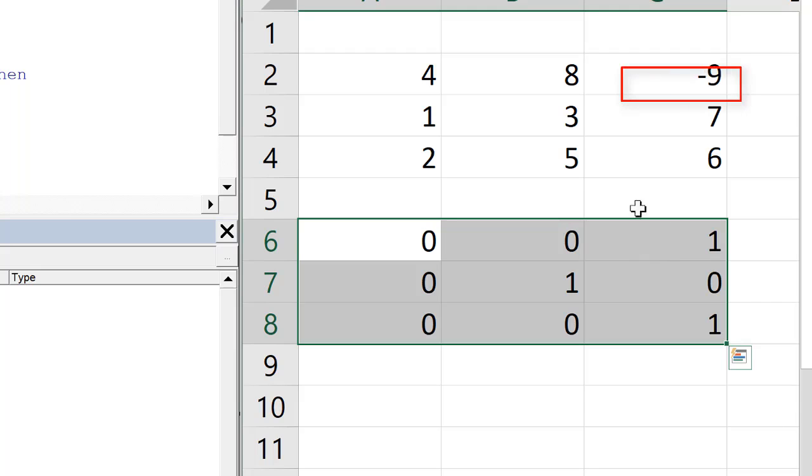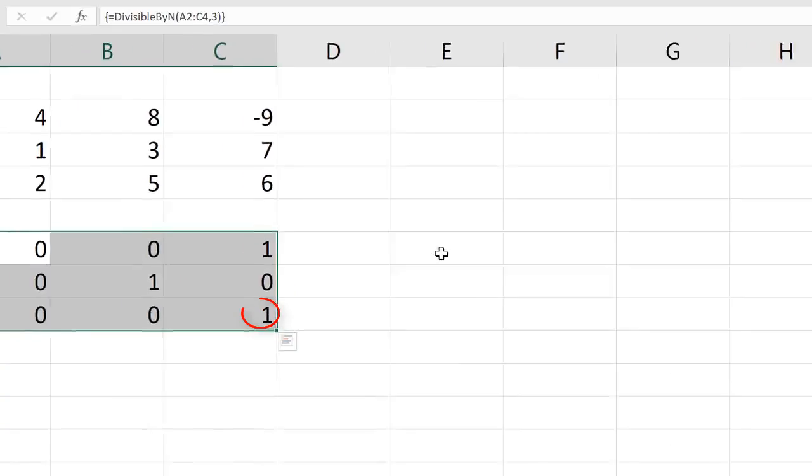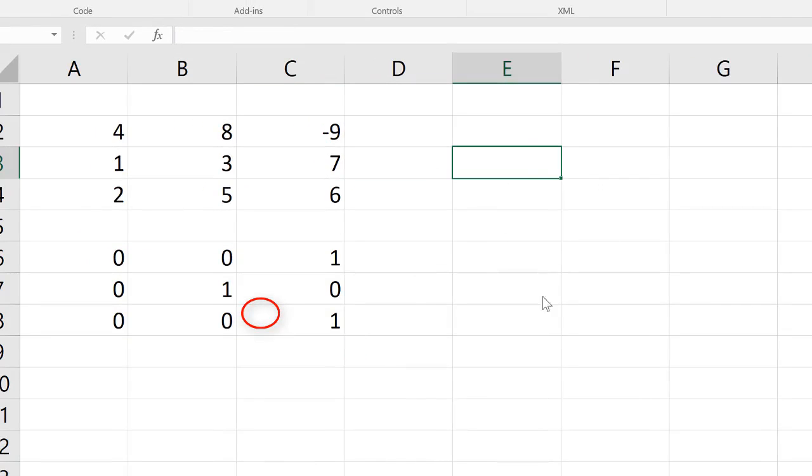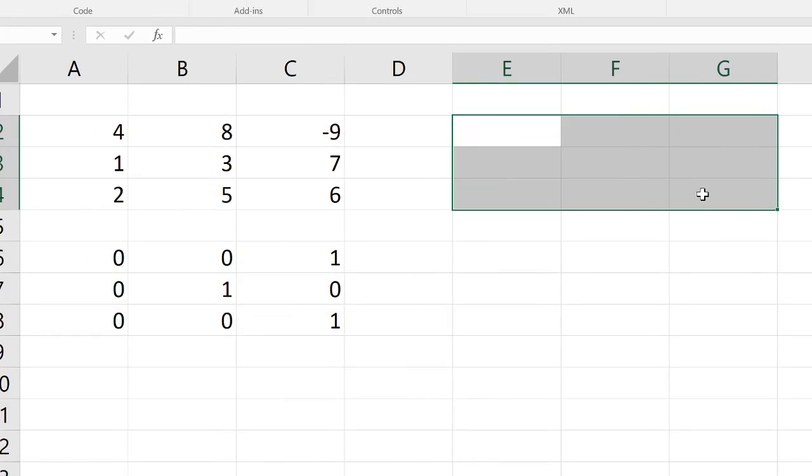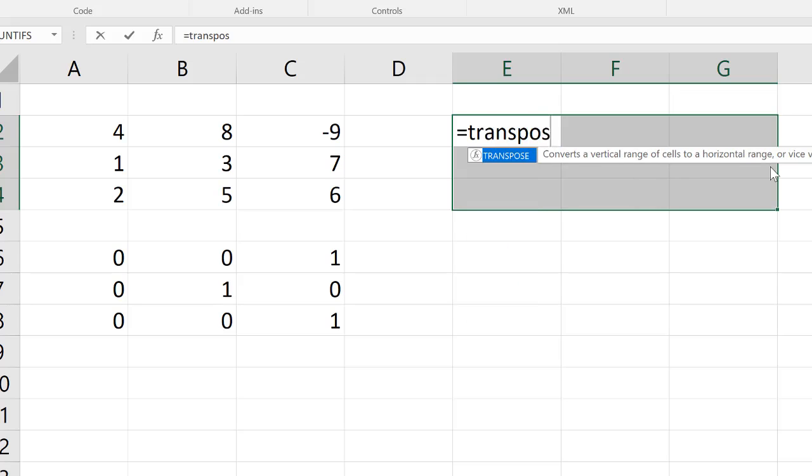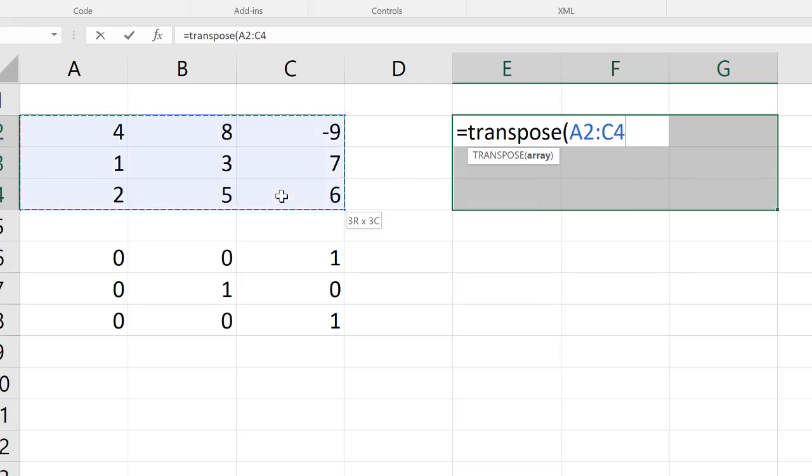Now also, I didn't mention this, but Excel has a bunch of built-in array functions. We're not going to use them too much in this course, but you can highlight a 3x3 array. There are things like transpose. So I could do the transpose of an array. The transpose of an array just flips the rows and columns.